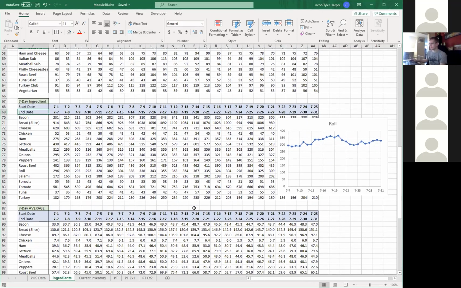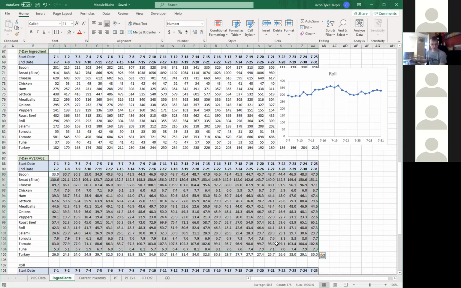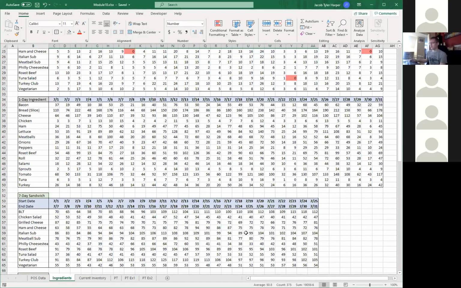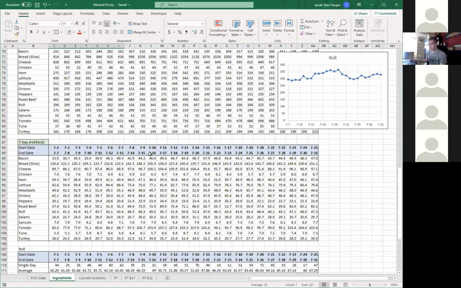And then in part 6, instead of a 7-day rolling total like we have in part 5, it's a 7-day average. So sort of the same thing as before. You can go up here to all of your raw data for any individual day, and let's say for bacon from the 1st to the 7th, instead of adding these up, you can average these numbers. And that's why we get a whole bunch of decimals in this particular table, because we're essentially dividing by 7 and that gives us those numbers.